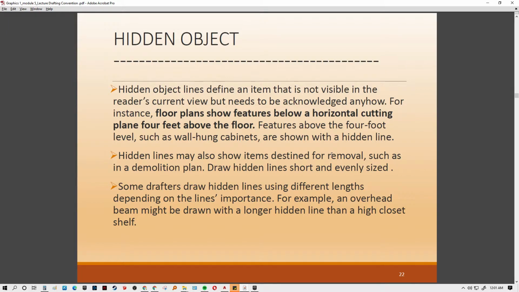So these are lines that may be visible from the rear part of an object, or the bottom part of an object, that is not seen from the surface you are drawing. We usually have 4 planes in our drawings. For elevation, we have the front, left, right, and rear.